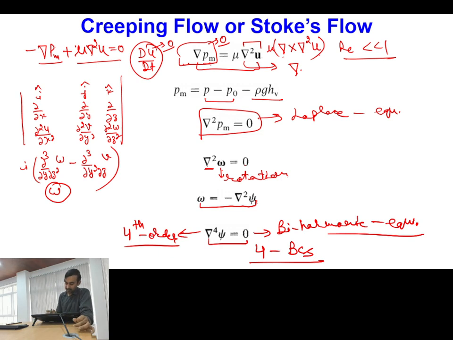And regarding this Laplacian of P, you can once again take the divergence of this field. Once you take the divergence, inside you will get the continuity equation for incompressible flow on the right hand side. That continuity equation for incompressible flow can be substituted directly equal to 0, and then you will get the Laplacian of P equal to 0. Fine. So further we will discuss in the next class.